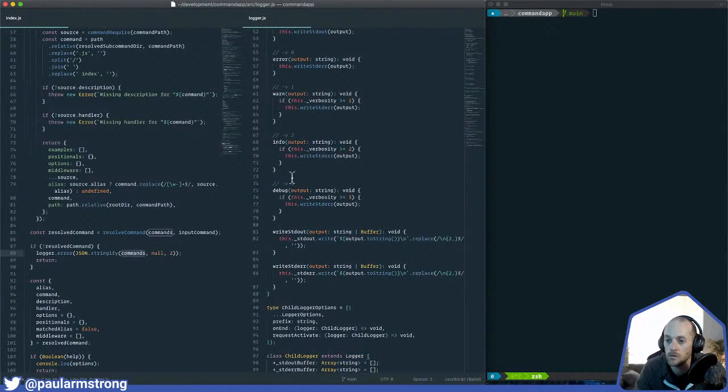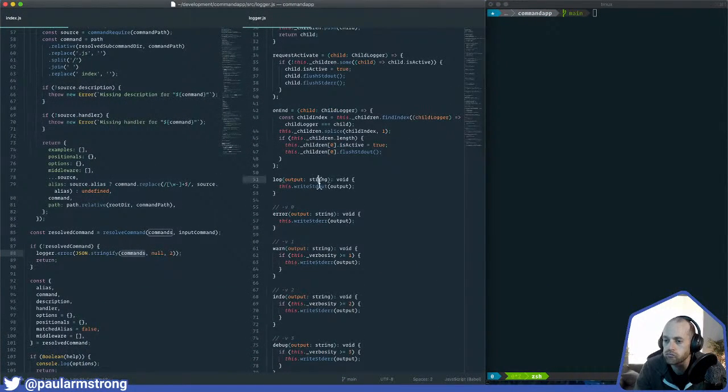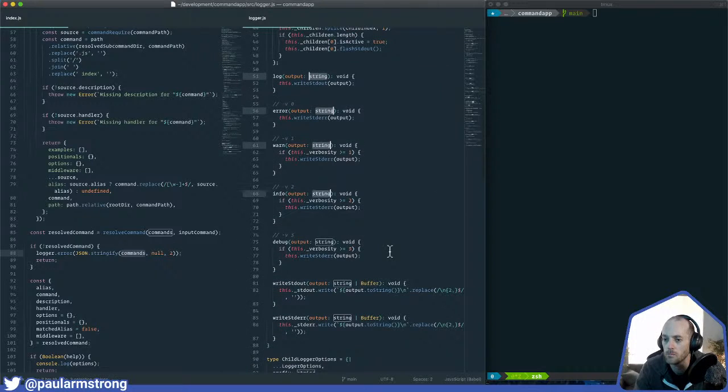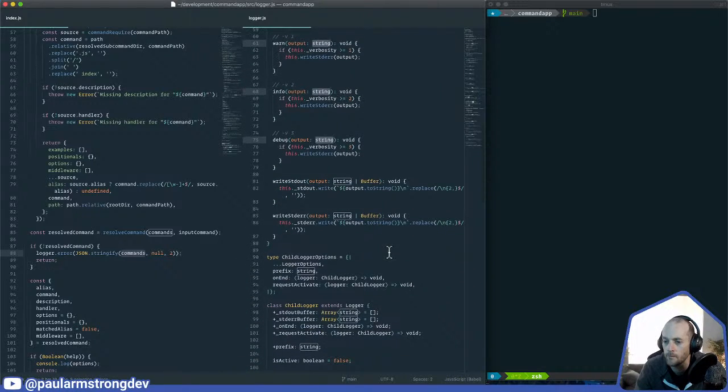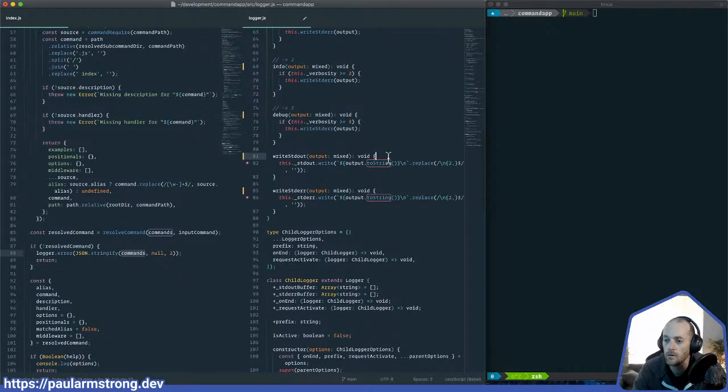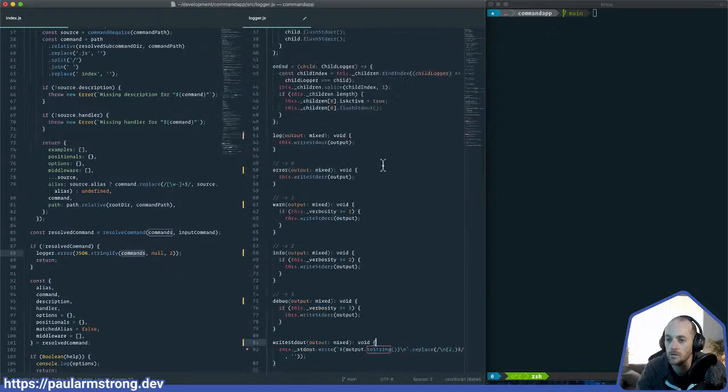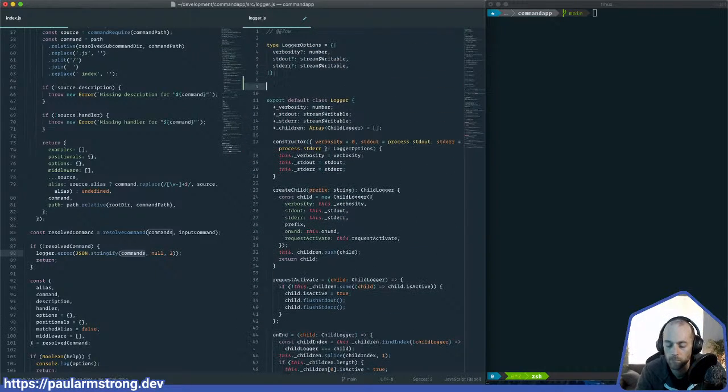So let's have this be mixed. I guess this should be mixed as well. And then we're going to write function stringify.